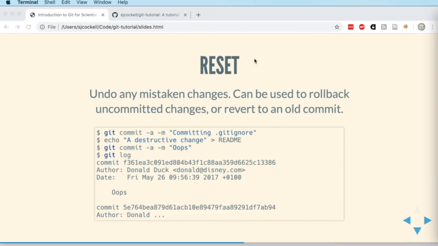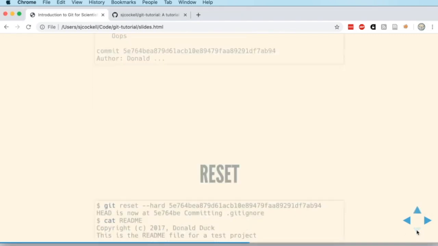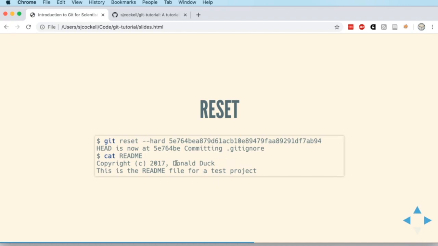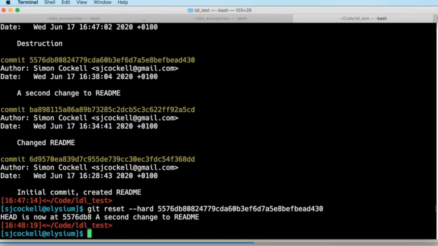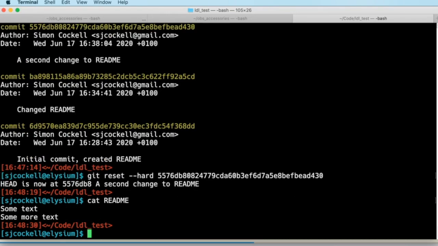So to show you the example in my slides, git reset is a hard reset, so we're just going to revert back to that version of the file, that version of the repository that we had before. That's what this command will do. So let's do the same thing here. So git reset --hard, and we want to reset to this second change here, so this third commit. So that's this one. We'll copy and paste that into there. There you go. So that has rolled me back to that previous version of my repository, and that has changed my README file back to what it was before I committed my previous change.